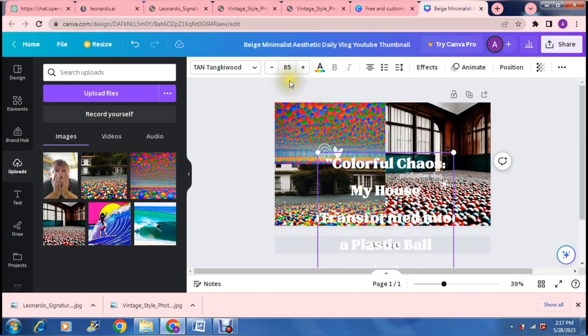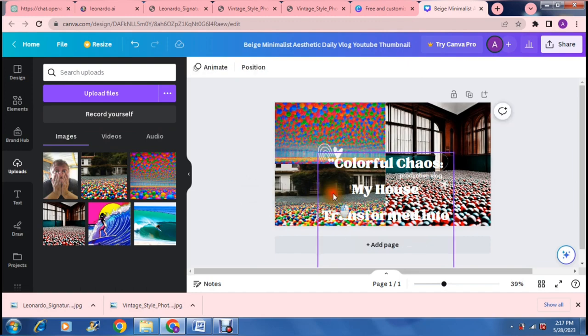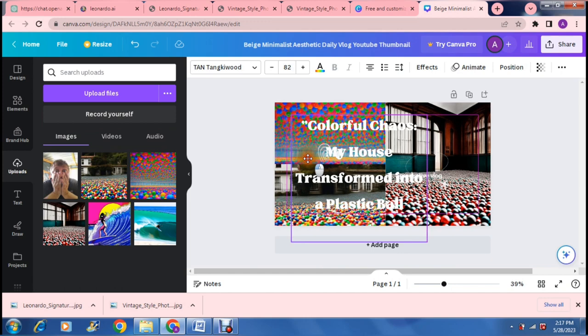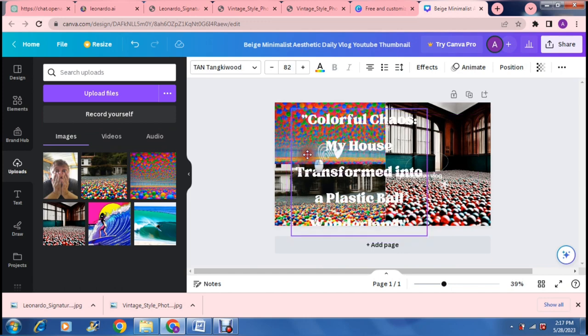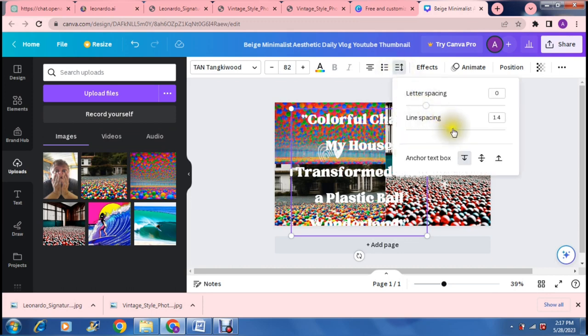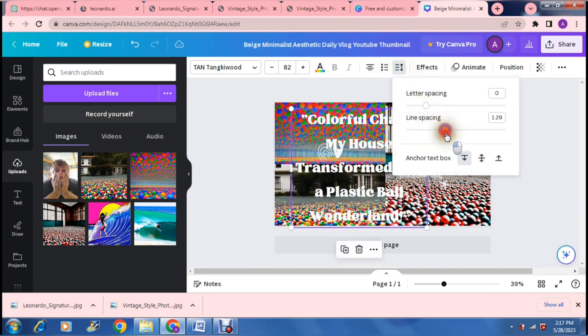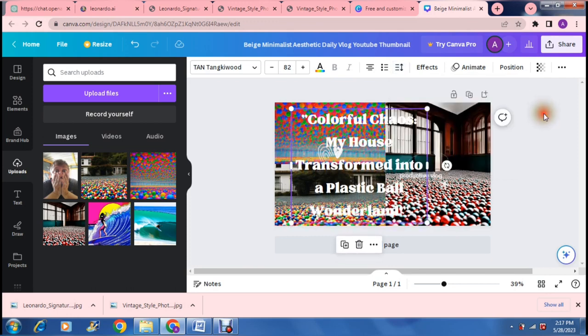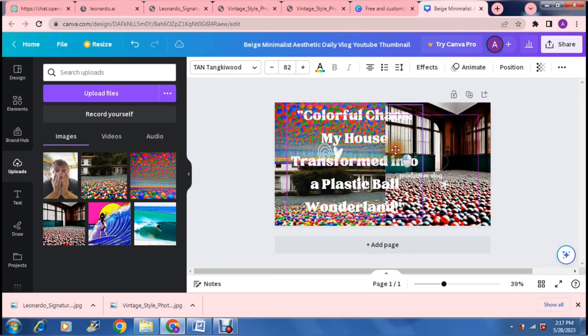And then we can maybe just make it smaller, and you can drag this to wherever you need it to be. We can just put it on the left hand side. Another thing you can do is change the line spacing and the letter spacing, which is fantastic. So let's just do that, and we can just move it just over there.